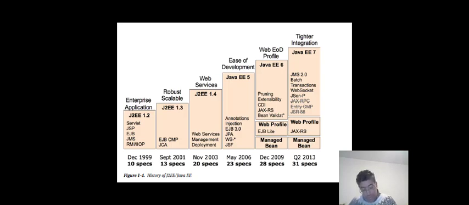This version addressed the overhead of passing arguments by value with the remote interface by introducing local interfaces and passing arguments by reference. The J2EE Connector Architecture, JCA, was introduced to connect Java EE to EIS.